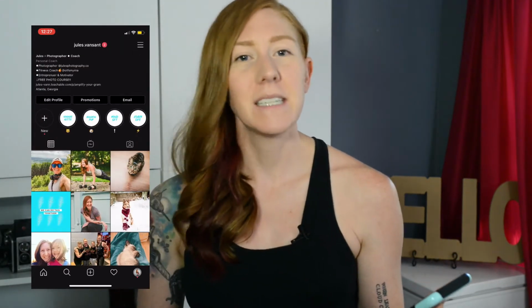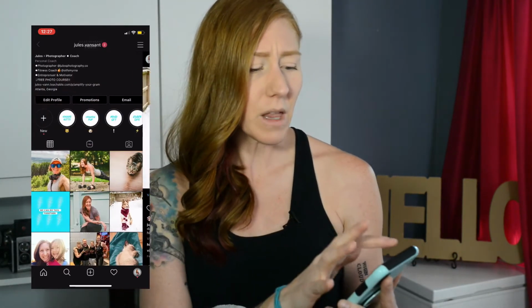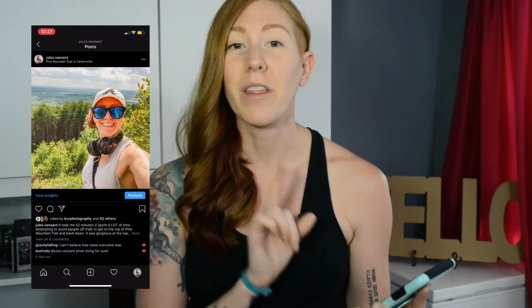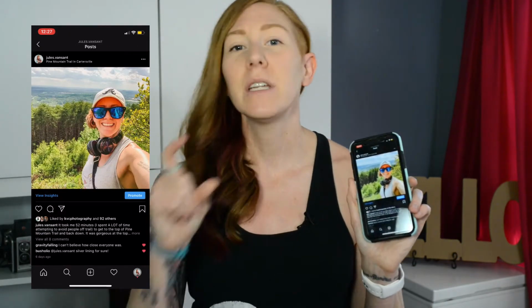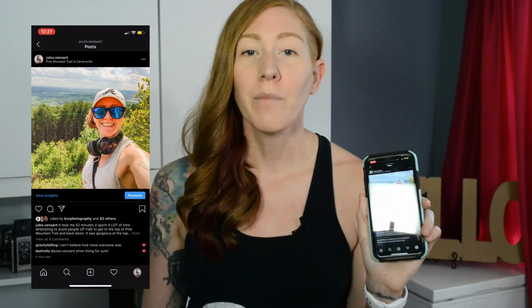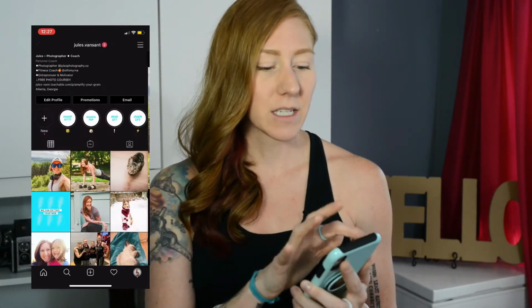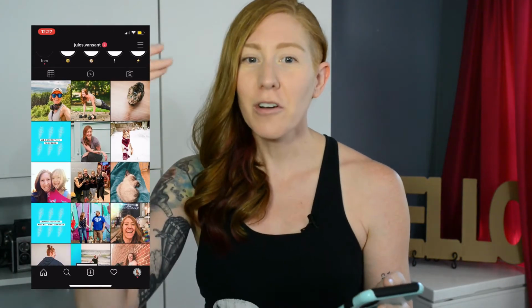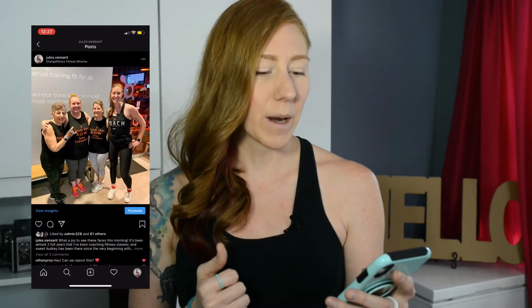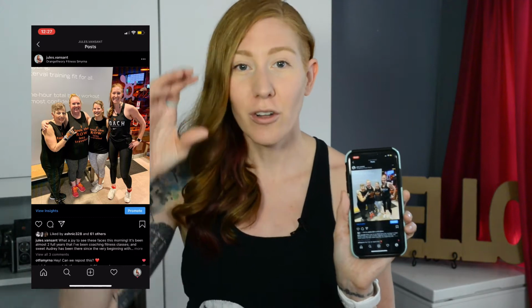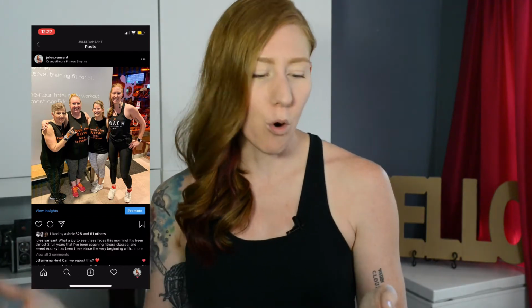A lot of times I just stick to the square, but you can see here, this is a square, but this photo originally was a horizontal photo, and I didn't want my face to be smaller, so I made it into that square. I can't make it into a vertical photo, but I can keep it in that square. Whereas this one is more of that vertical, it's already taking up more space.